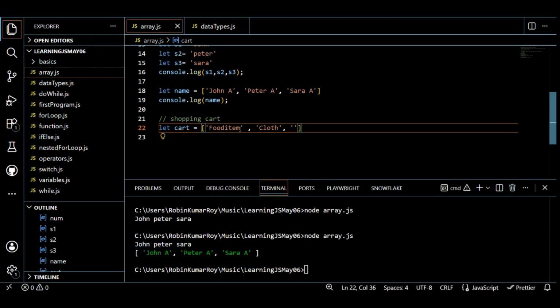And you might add something fashionable. I will say food item, cloth, and then there is something called fruits. I'll take it as fruits. Now we have these 4 values inside the array. So a shopping cart can contain values in this way. It is not that you will only be ordering one thing.